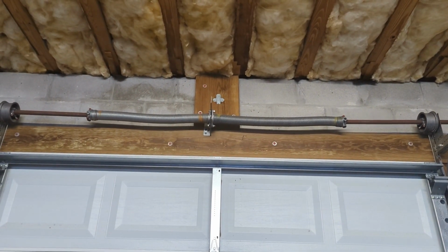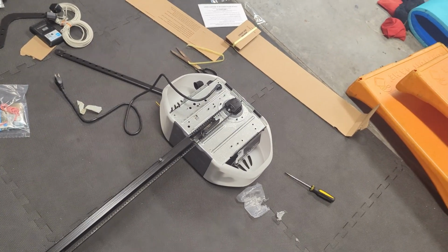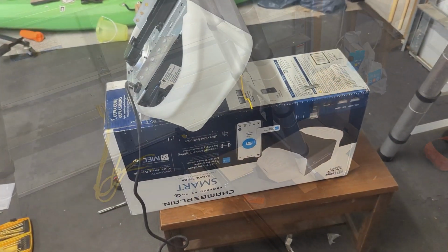All right, we've got that installed. Next step is we're going to attach this to that bracket. I'm going to elevate this to make the angle a little less severe. It's a long way up. Let me show you what I've got rigged up here.